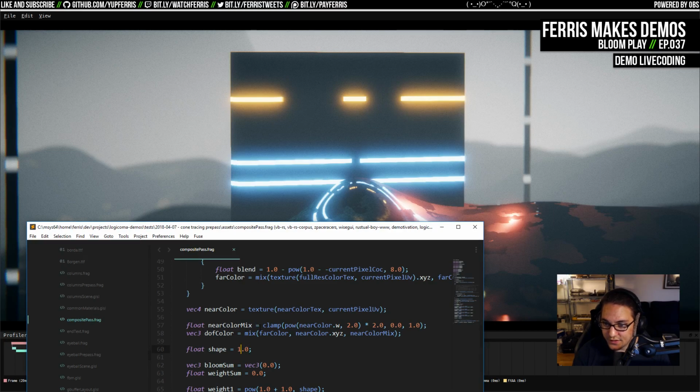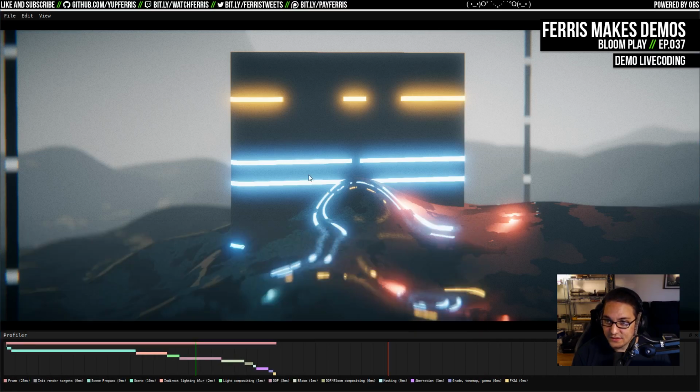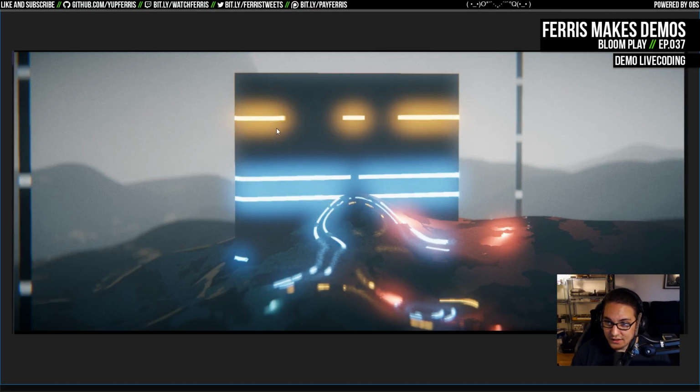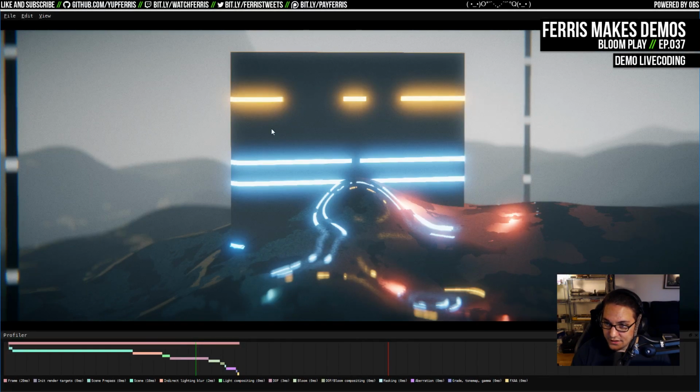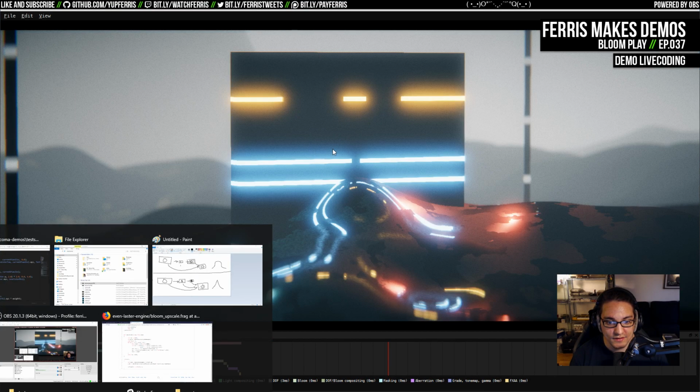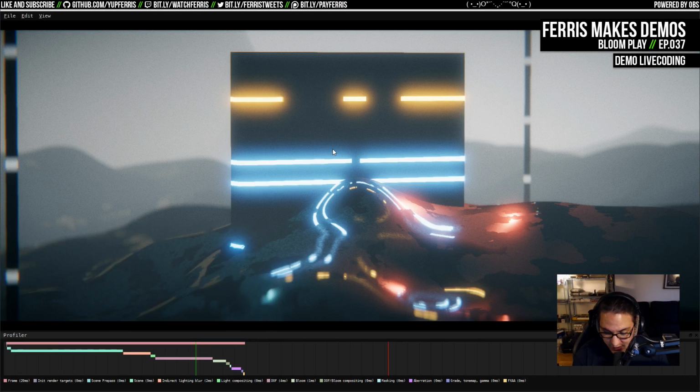And I can sit here and play with this shape value and get something in between, which is nice. Here, you can see it feels kind of flat and then kind of tapers off. Here, it really has a nicer curve. I call this a success already. I'm probably going to tweak this more later, but at least in terms of what I wanted to do today, that is basically done now.